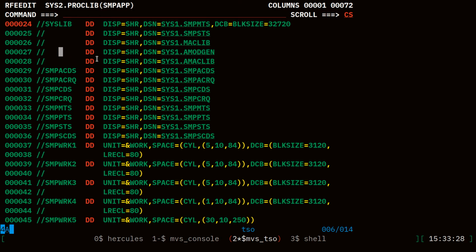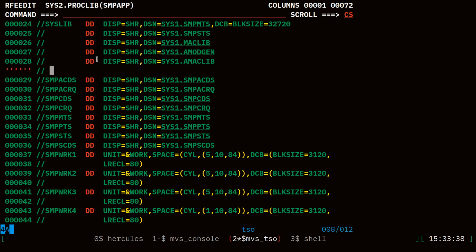We need to add the HASP source to our SYSLIB DD here. So we'll just add that to the SYSLIB concatenation. Let's add a line, DD disposition shared, and the DSN in here is sys1.hasp src.